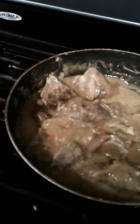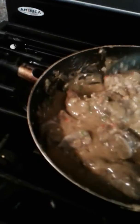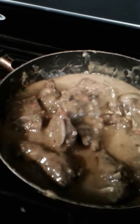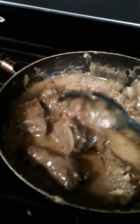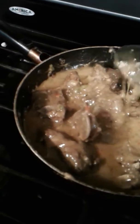So I want to just make sure that everything is simmered the way that I want it to be. And it's time to go ahead and just put everything in this crock pot and let it slow cook overnight. And I'll figure out the rest of the meal tomorrow.